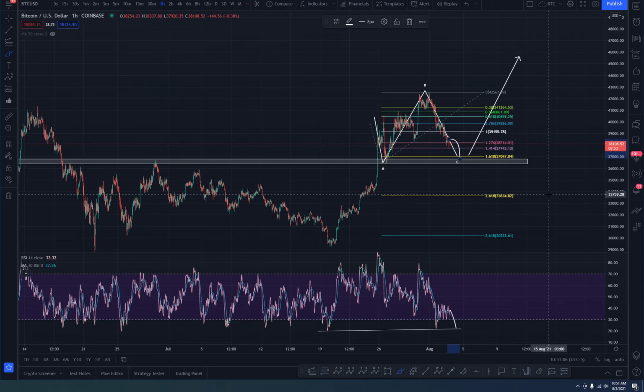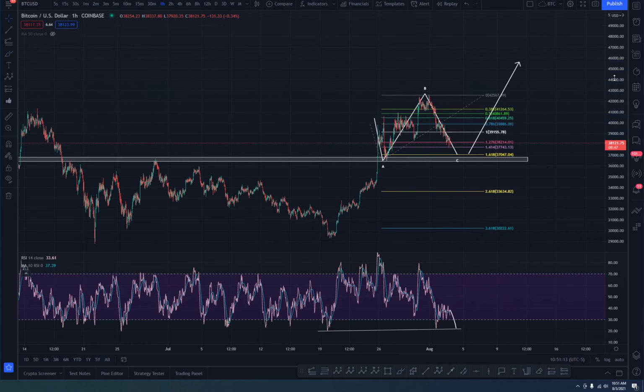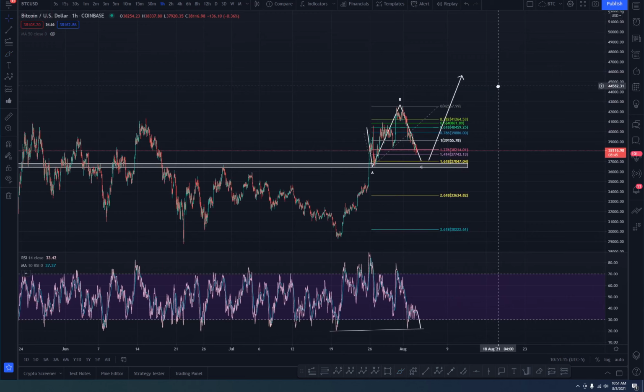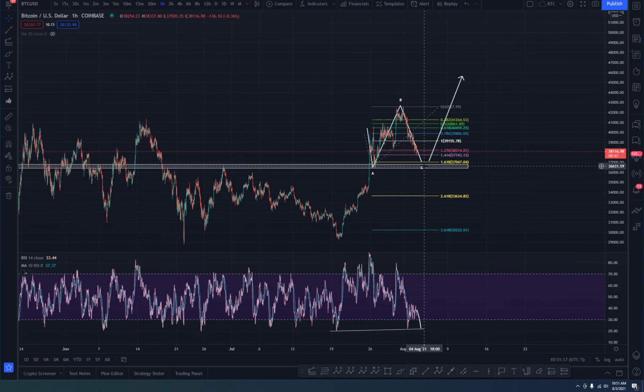And so we're watching that in our Discord as well, but we're looking for a long entry here, and we want to see a long play here. So that's what we're looking at in the small time frame, or in the immediate term: maybe a little bit more to the downside, and then up we go.